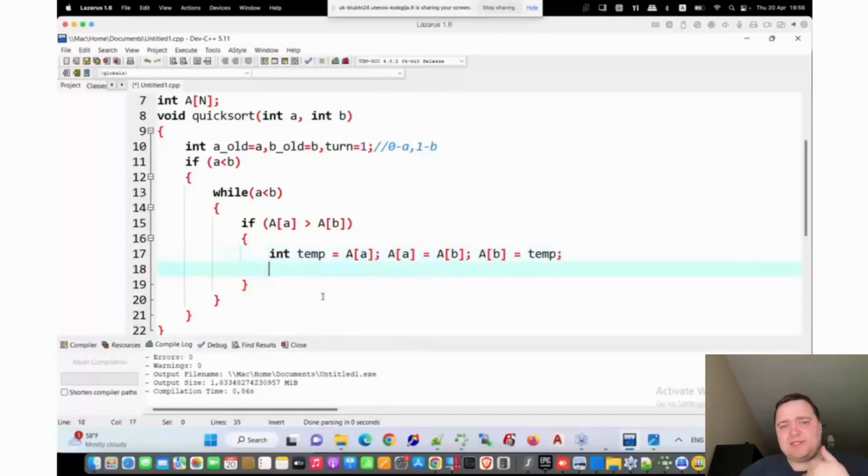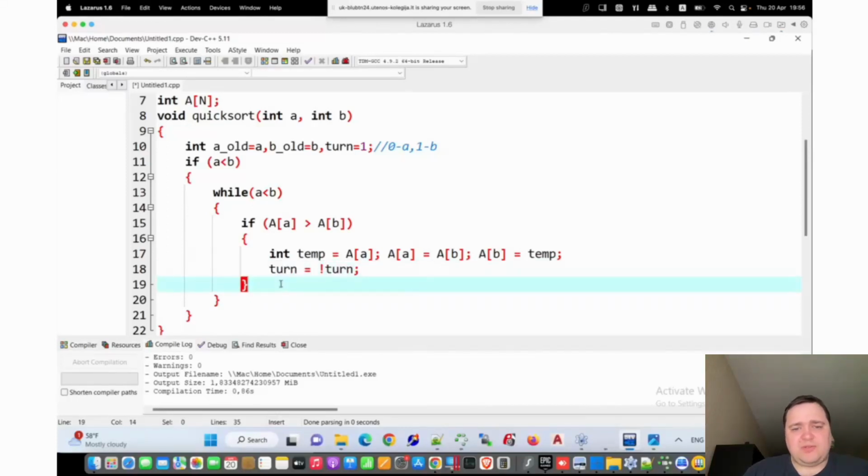Since we have to change the turn, it will be converted to a logical variable, swapped, and written back as an integer, where false is 0 and true is 1.